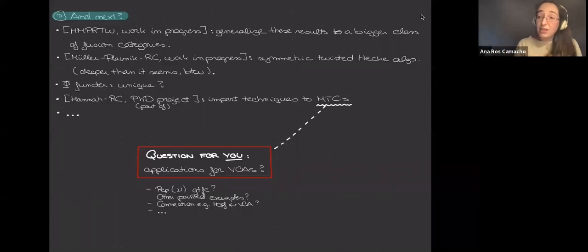And the powerful thing of this connection is that we can match VOAs to other topics. For example, remember that in the beginning I told you these group theoretical fusion categories are connected to representations of groups, to Hopf algebras. Well, this is a way of matching them together. If you have a question on one side, maybe you can solve it on the other, which is my last question here. And I'm happy to hear about your ideas.